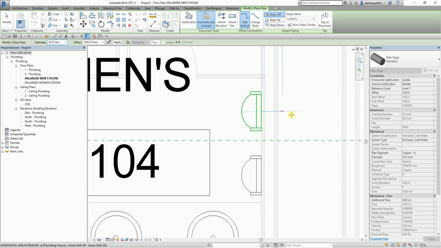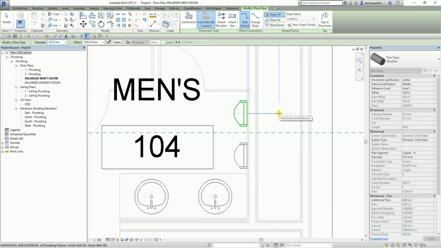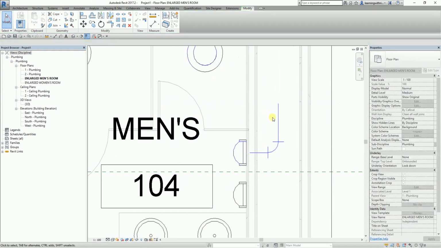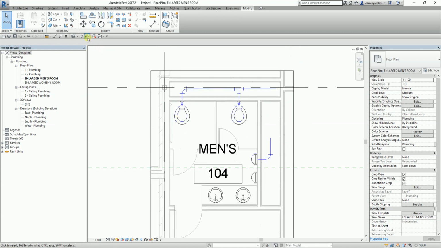Okay. So I'm now going to place, for example, somewhere here. And then I select here, modify. Let me just turn, let's say, somewhere here. There you go.